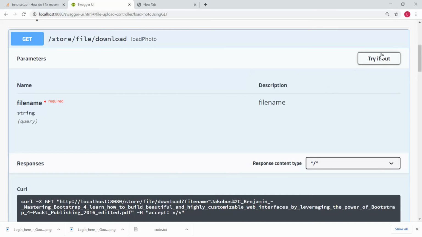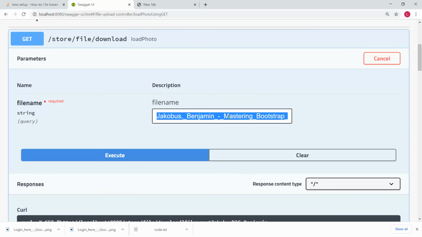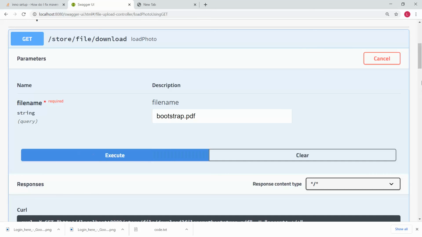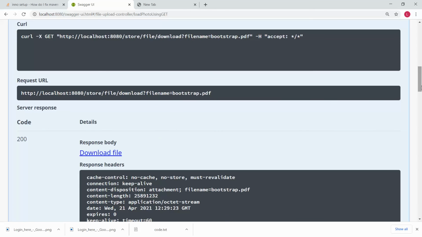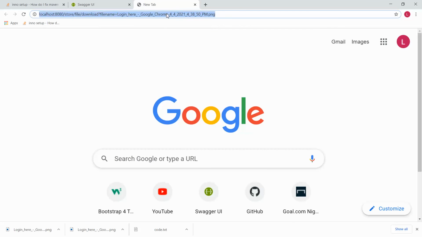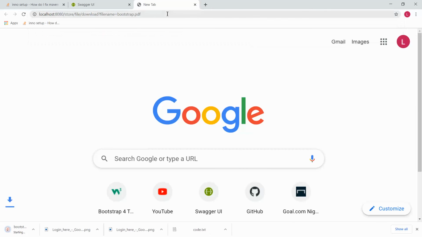So let's download the Bootstrap.pdf. Because the file is too long, there are so many configurations in the system. So if you do it like this, you see now that's attachment.